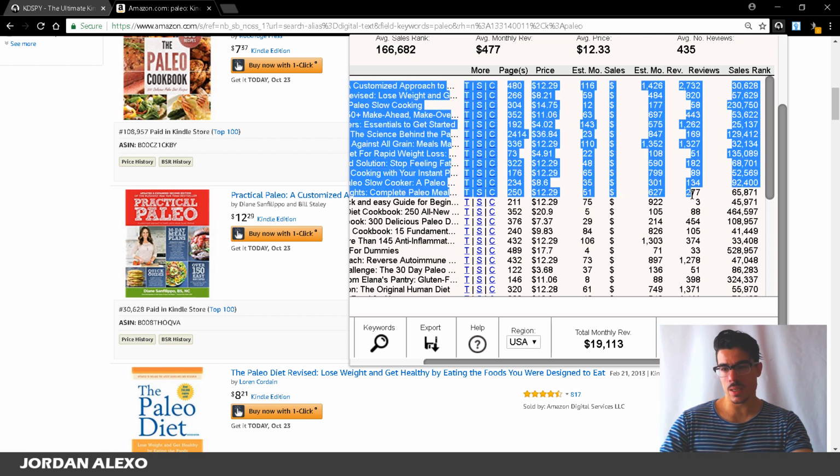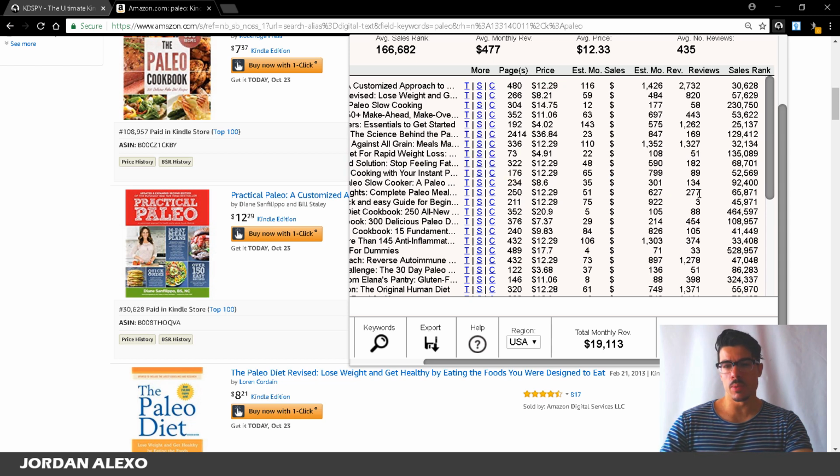It's just crazy. I'm not saying that if you published a book over here, you wouldn't be able to rank on the front page of results, but I'm pretty certain that it would be very, very hard for you to maintain your book on the front page for long, because this number of reviews is just crazy. These are most likely famous authors inside of this niche that have published books over here. So a publisher simply can't compete against them.